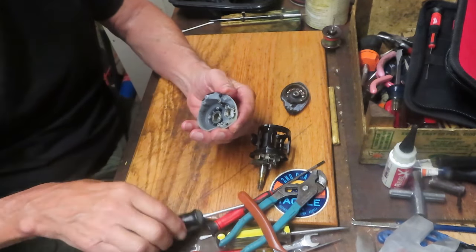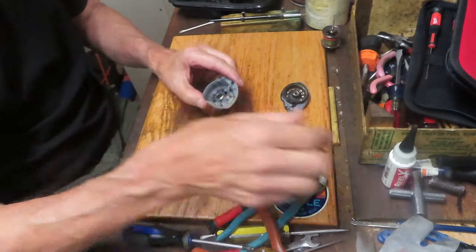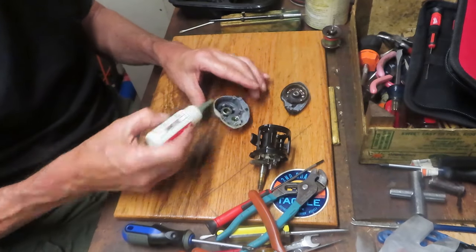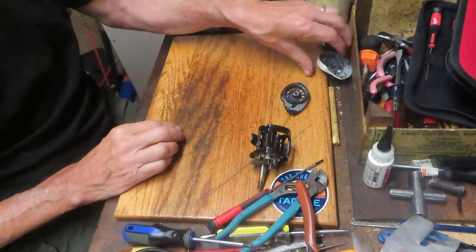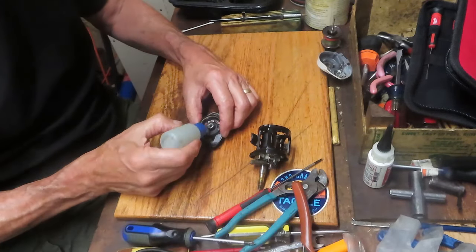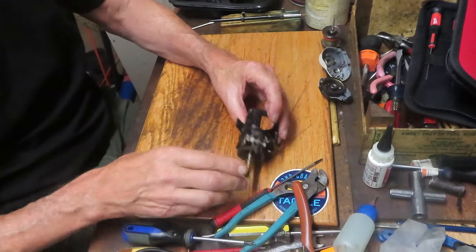Cotton swab. I want to test that bearing back here too. That one's okay. I'll oil that bearing. Let that seep in. Case is good. Back case, we can oil that bearing too. So it looks like we only had a problem with the one of them.